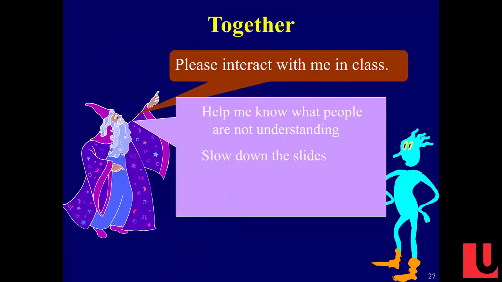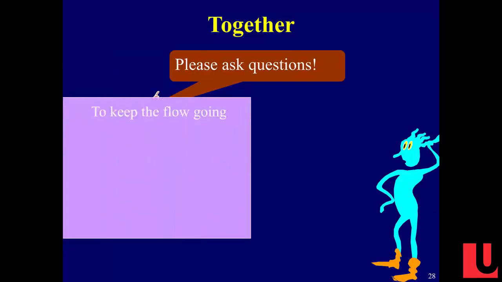Interact with me. All right, so today I'm a little tired, so I'm talking a little slower. But usually I just talk very fast. So your job is to slow me down so I don't talk too fast. And sometimes, I'm getting a little better at knowing what you don't know. But still, if you don't know something or your friend doesn't know something, let us all know.